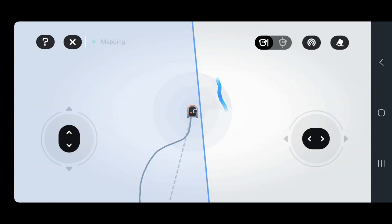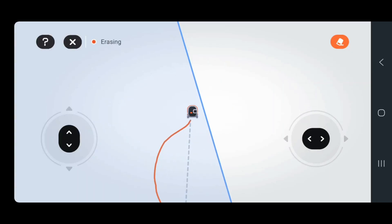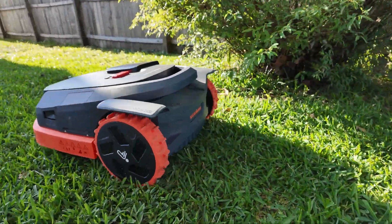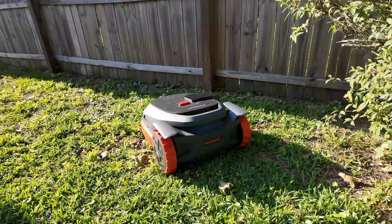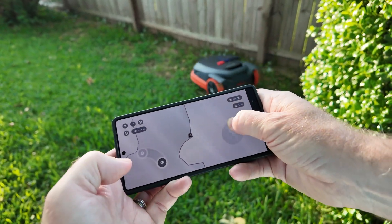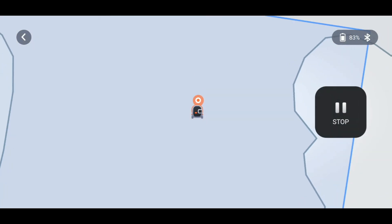If it makes a mistake, the eraser feature backtracks the robot and literally reverses in place, and you can switch to manual mapping at any time. After mapping the zones, designate off-limit areas around obstacles like trees, bushes, mailboxes, etc. While the app allows advanced scheduling, monitor the first mow and make any adjustments necessary — Segway provides excellent control for fine-tuning this. One feature I appreciate is being able to manually control the mower through the app, even enabling mowing at the same time. You can also drop a pin anywhere in your yard and send the mower to that exact location, useful for map refinement.